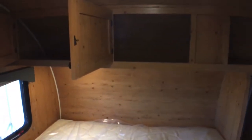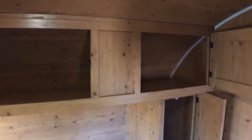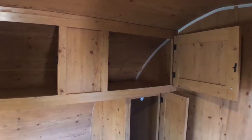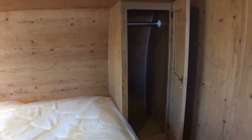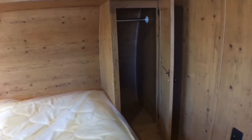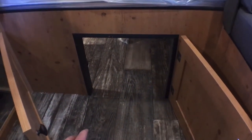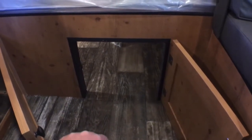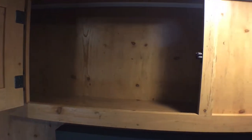Starting up above the front bed, you're going to have a very nice chunk of overhead cabinetry space. There is a bunk option above this — we did not put that on this one, but we have some coming in with that on backorder. Over here you can see a nice hanging closet space with the hanging rod. There's also access to your pass-through storage here, so if you want to put some bigger things in there you can definitely do that. Above the dinette, you still have more storage — nice and usable space.